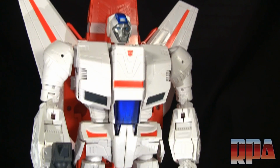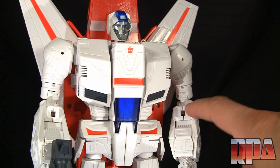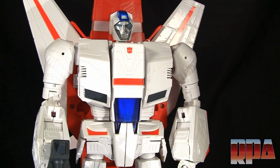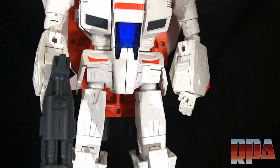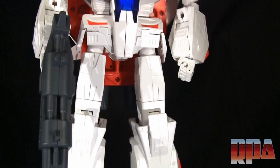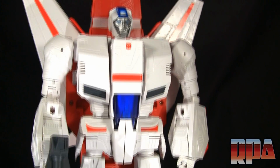If I just go down here a second, you see gaps right here. Some panels don't really align. It's just little stupid things. Nothing entirely major on my figure. I don't have anything broken, no really bad paint apps or anything like that.